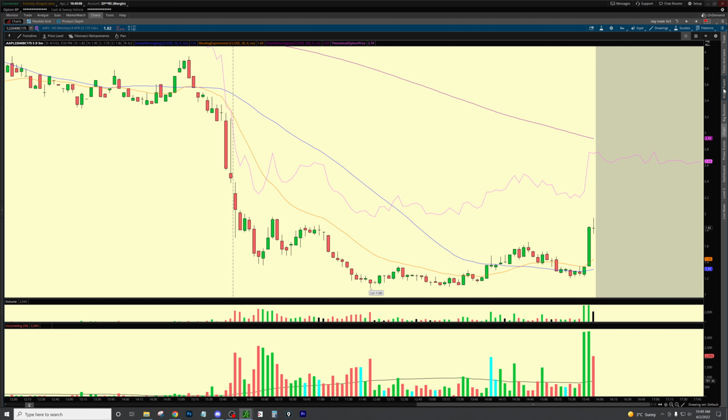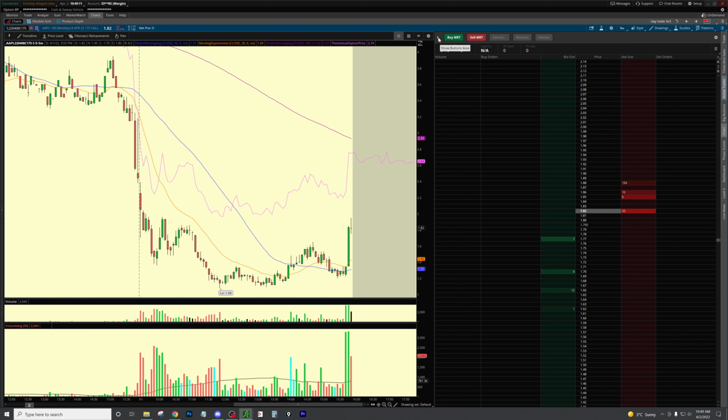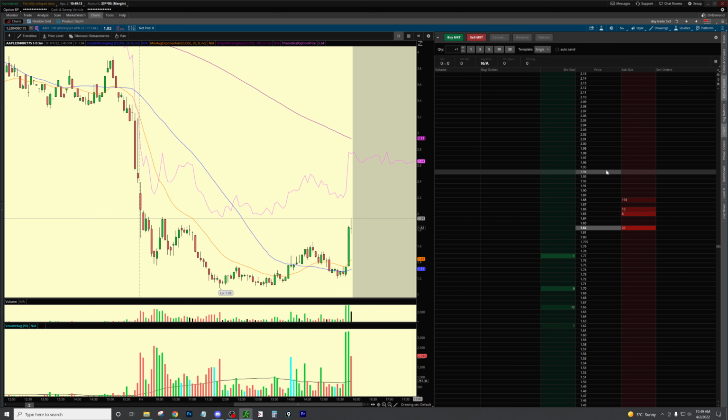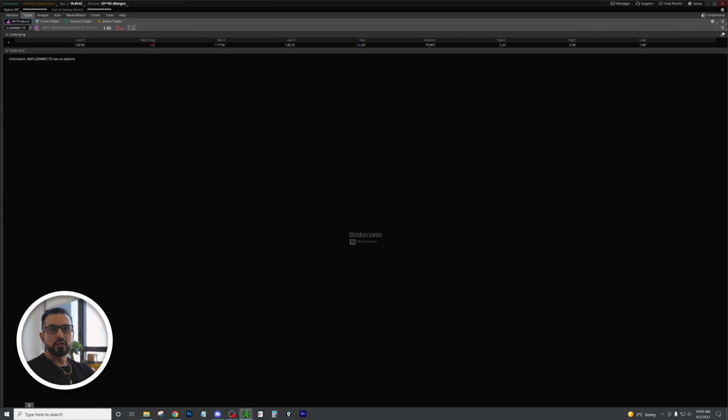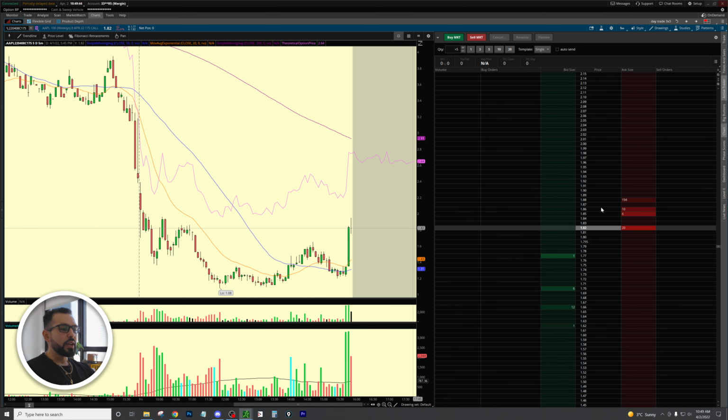And on the right side here, we're going to go to active trader. We're going to click this drop down, and this gives us a ladder format where we can actually come in and adjust what we want, where we want to put our order in a very visual, horizontal, vertical plane that we can take a look at. It's essentially a ladder. It's called a ladder. We can come here and adjust the number of contracts we want. We know we're in the Apple April 8th 175 calls, which is exactly what we chose back here in the options chain.